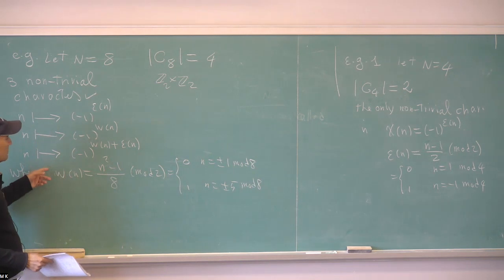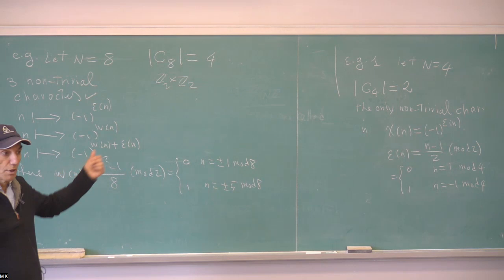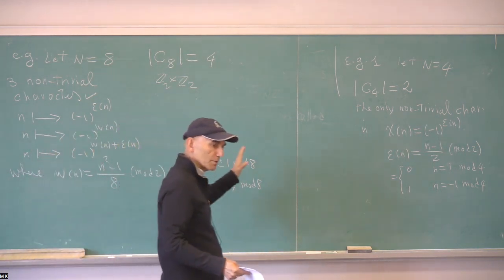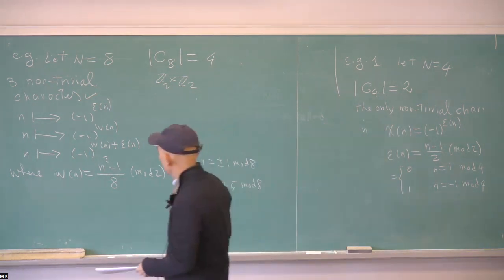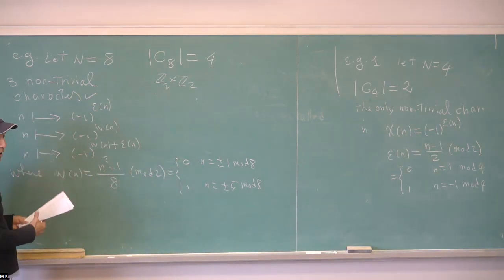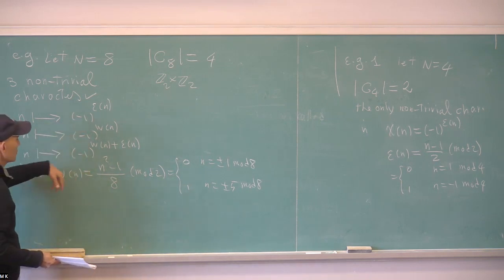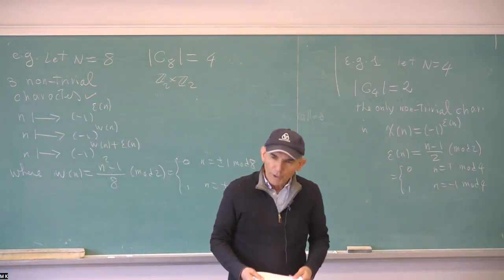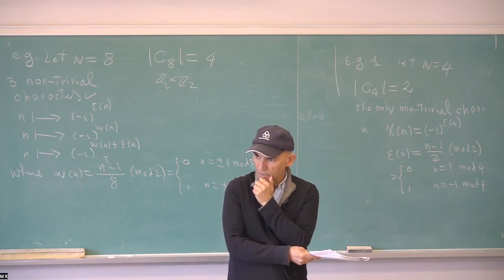Now, these 3 statements are not obvious. Someone has worked out these formulas, so you have to check the formulas. I'm not saying that you should be able to see it on the spot, right away. Someone has labored and found these formulas. We have the definitions. We can write all of them, but in terms of these epsilon and w, it takes some work to check that they match. The 2 sides match, basically. Okay, so that's our second example of Dirichlet characters.